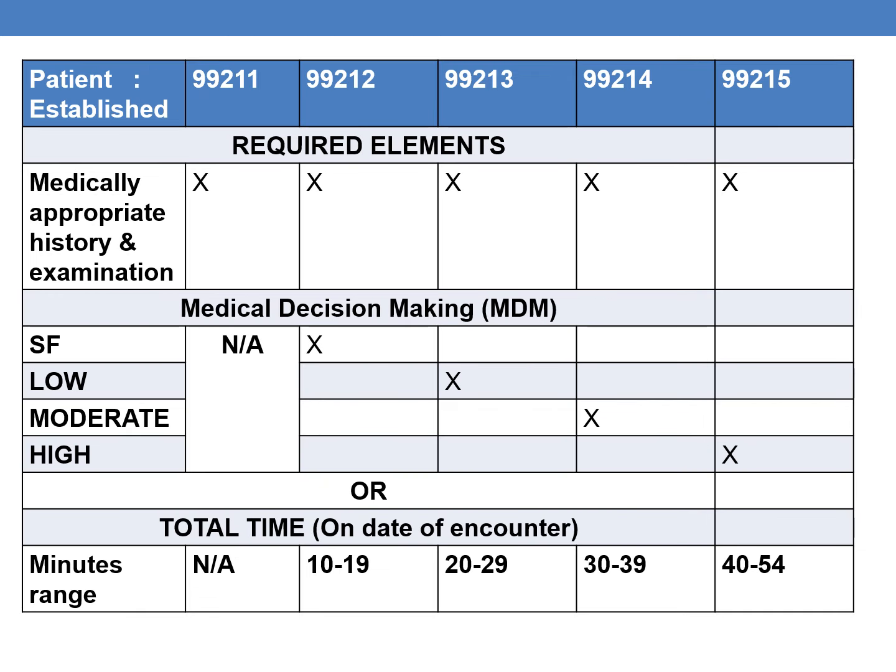For established office outpatient visits, the codes are 99211, 99212, 99213, 99214, and 99215. All the codes require medically appropriate history and examination. 99211 is only used for coding ancillary staff or phone visits. So mainly for established patient, you need to code 99212 to 99215. In order to code 99212, MDM must be straightforward. In order to code 99213, MDM must be low. In order to code 99214, MDM must be moderate. And in order to code 99215, MDM must be high. In our question, if you remember, moderate complexity medical decision making has been done. So the correct code is 99214.